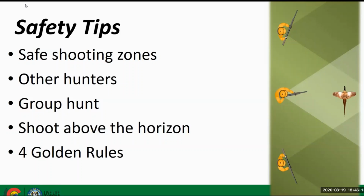I know that some other panelists talked about it. We do usually wear a lot of camouflage and you want to stay hidden. But depending on the area that you're in, there are certain reservation areas where they do require you to carry hunter orange with you, so that when you're going out into the field to retrieve downed birds, you can toss on that hunter orange cap and protect yourself a little bit more. Even in areas where I'm not required to carry the hunter orange, I still always have a vest or a hat hidden away in one of my bags, so that when I'm going in and out of the field, I'm able to toss that on and protect myself a bit better.